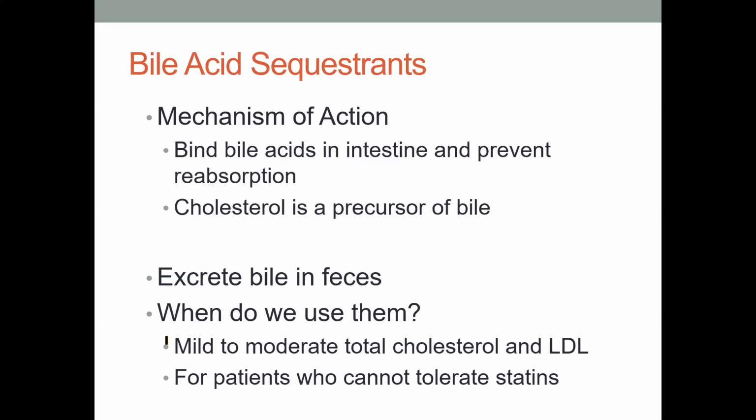Very quickly, because we're running out of time. Bile acid sequestrants grab cholesterol, grab bile salts in the intestine, and prevent their reabsorption. They cause their excretion in fecal material. You use them in people who cannot tolerate statins. These drugs are not absorbed systemically. Because of that, they have very few systemic side effects.